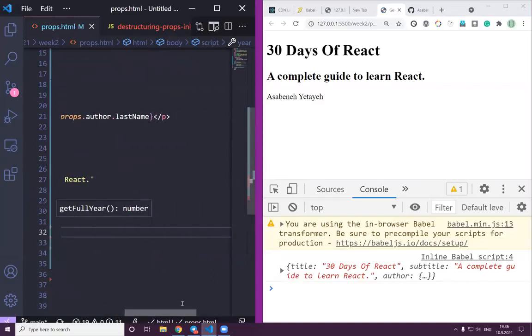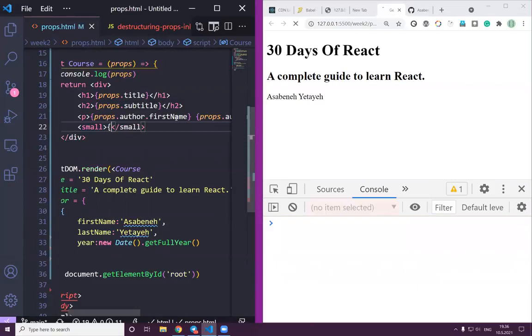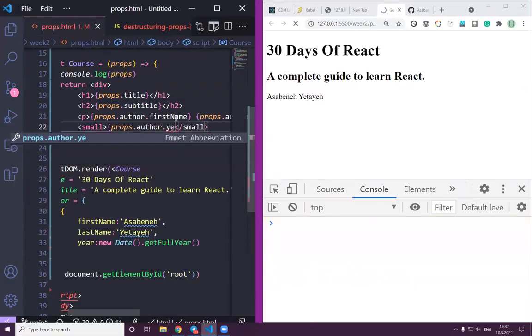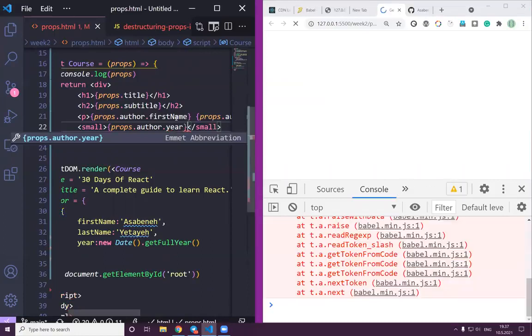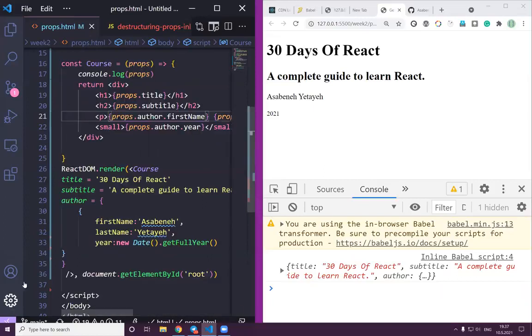And now you tell me this, maybe I can go for props.author.year, but I think it doesn't sound good. The year is, I mean, in here, it should be in the course, right? So this information, the year is not directly related to the person. But anyway, you got the point.